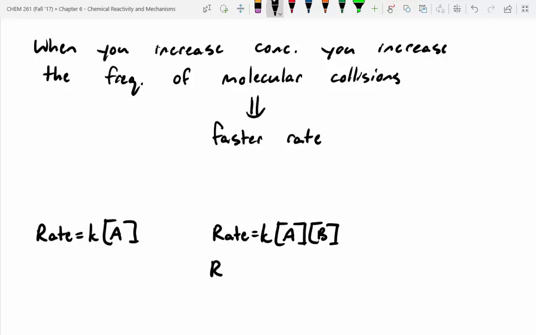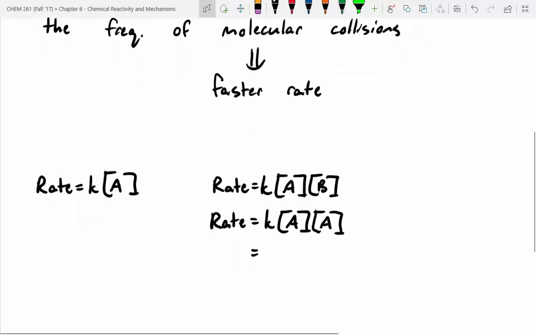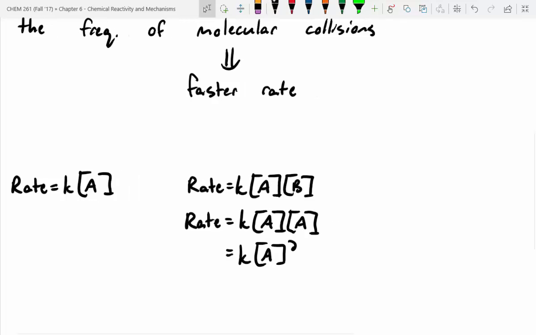Or you could have something where maybe we just need two A molecules to come together and collide. However, normally if people write this out, they'll write it in the mathematical term and just say k[A] squared, right? It's the same thing, but it relies on two molecules colliding with one another, where the first one was just one molecule of itself reacting. And then last but not least, you might run into some others that look like this.